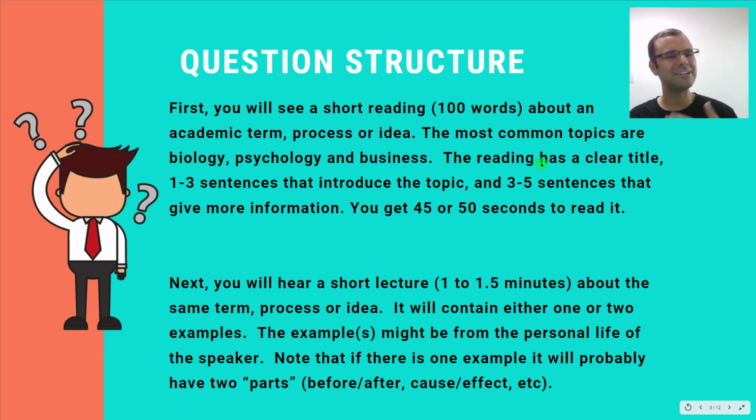The reading will be given a clear title. It will have 1 to 3 sentences that introduce this topic, and then 3 to 5 sentences that give you a bit more information about it. You're going to get 45 or 50 seconds to read it. After that, the reading will disappear from the screen, and you will hear a short lecture from about a minute to about a minute and a half about the same term, process, or idea. This lecture will contain either 1 or 2 examples of this term, process, or idea. So it's going to be giving you examples of what you just read about.